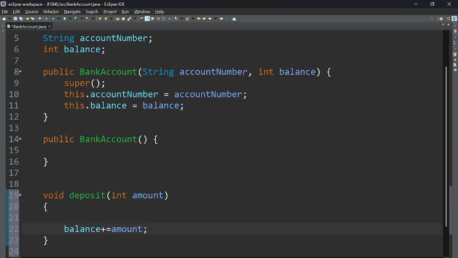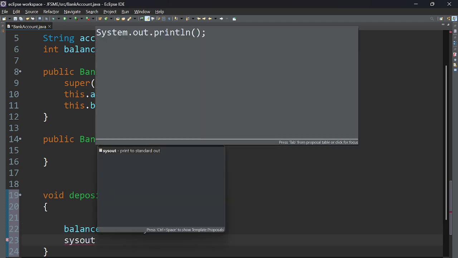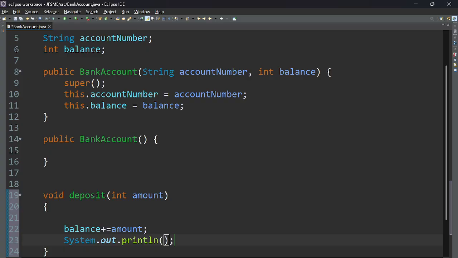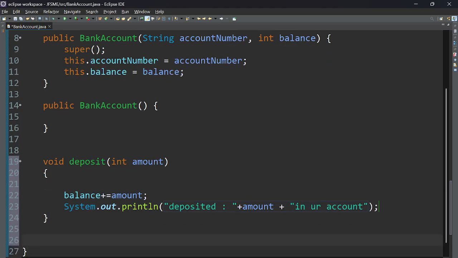And it can print a message: deposited, whatever amount you are passing, in your account. That's fine. So this is deposit.